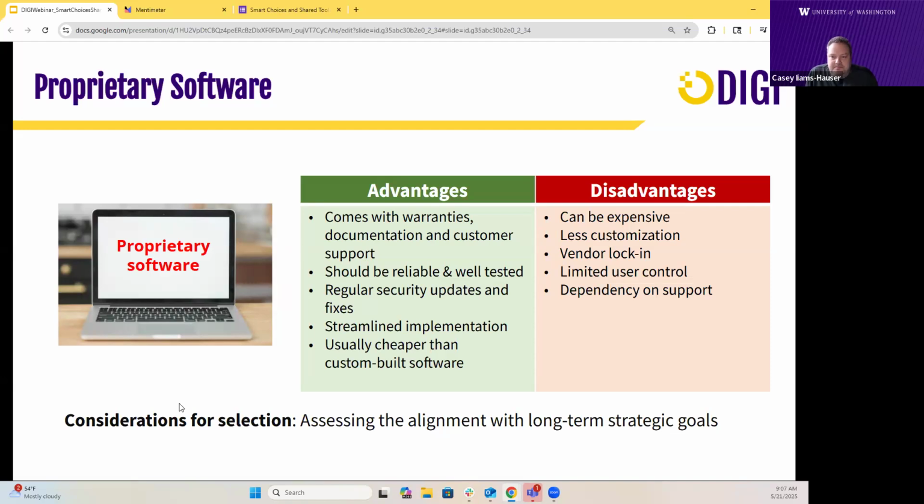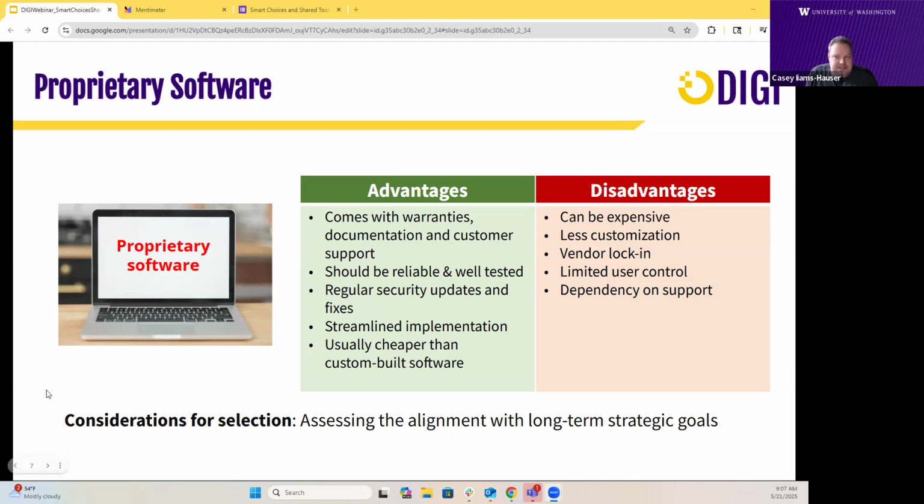Oftentimes, this software will come with warranties, really good documentation, and some kind of organized customer support that's included or an extra cost with that proprietary software. It should be very reliable and very well tested since these are commercial solutions. They'll receive regular patches and security updates, and usually it's significantly cheaper than building your own.